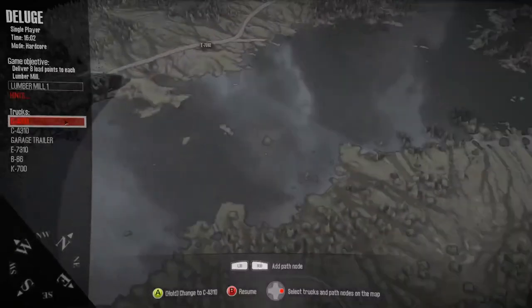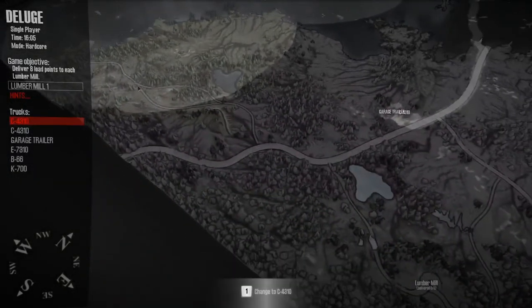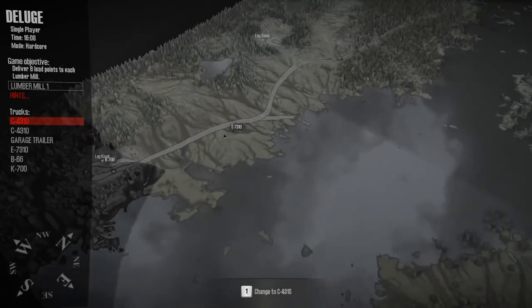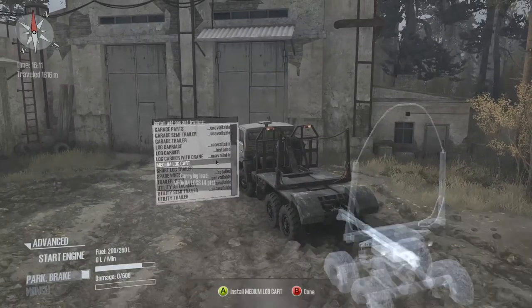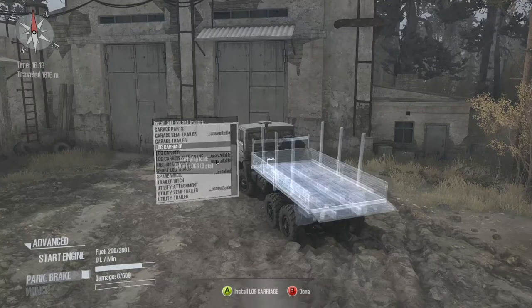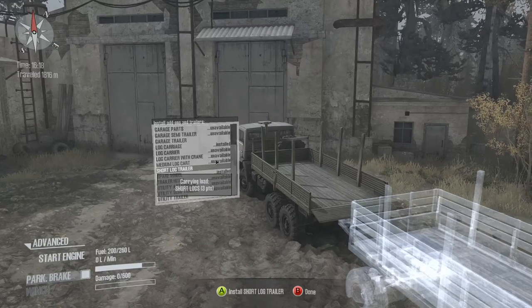The problem is with the way the water is, I think short logs might be easier. Because if you've got to do a lot of twisting and turning, the last thing you want is something that could potentially jackknife on you. So I'm going to say, let's remove that then. And then we'll just go for short logs, like so. Take a trailer as well.